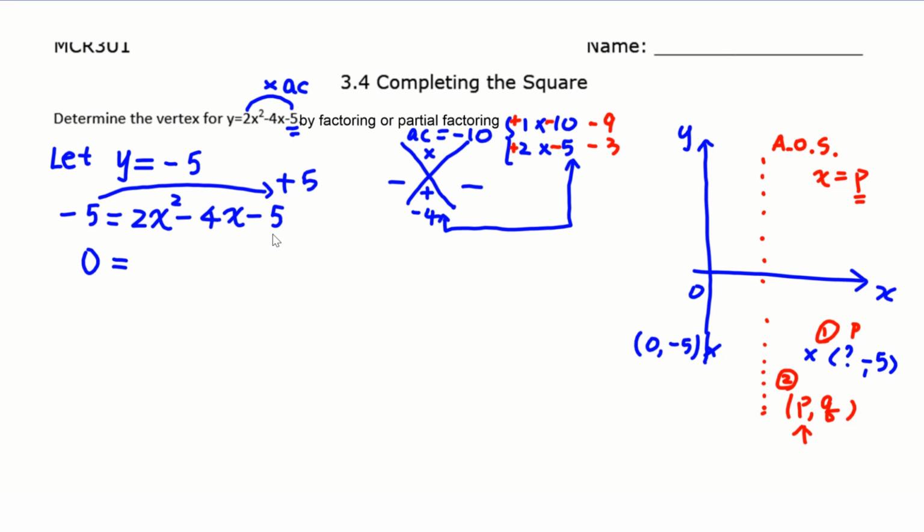Then we are going to have 2x squared minus 4x. You will see we have only two terms and no constant term. These two terms both have the variable x, so we have a common factor of the variable. For the common factor of variable x, the common factor will be the lowest degree from each term. So we have two terms, this is degree 2, this is degree 1, and the lowest is 1.